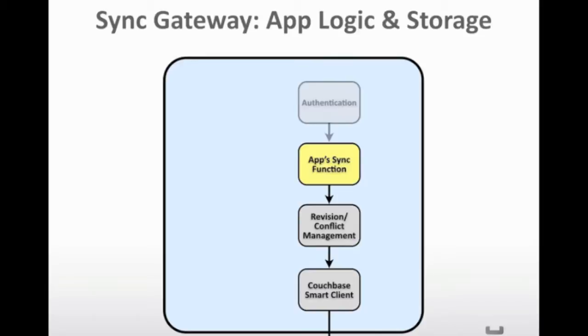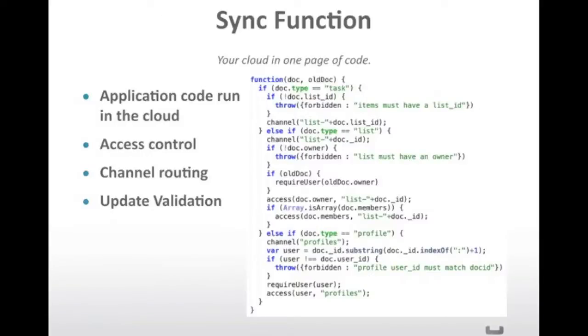So that's kind of where we are, and here's the actual code. This is the code that's associated with that to-do list application that we didn't see, but the gist of it is that you can create lists and you can share them with different people. So for instance, I have a grocery list I share with my wife, and I have a list of fun things to do on the weekend that I share with my friends, and we can check them off as we go. So this is the function that's associated with that.